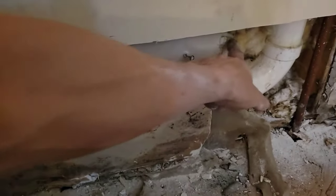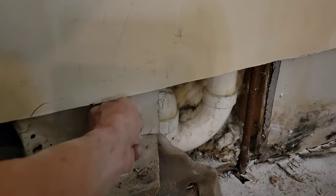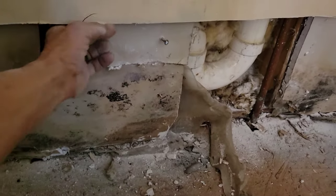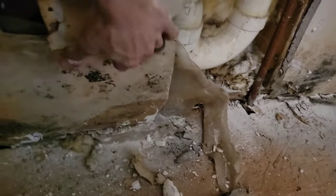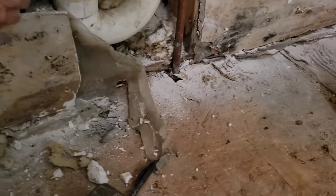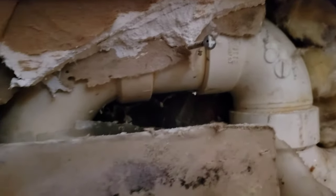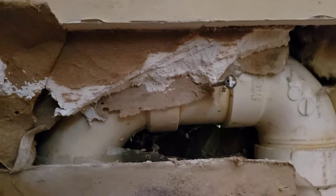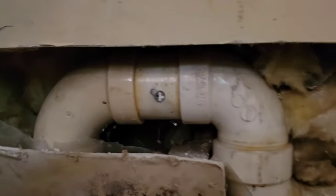I brought Kelly here to take a look at this. This pipe goes like this and comes over here, and there's a screw in it. You can see me wiggling the pipe — the screw is plugging the hole, and that's why it's not leaking. I'm not sure, that's why I haven't pulled it. There's water down there, or it got wet. That screw in the pipe is plugging the hole — don't pull it out.